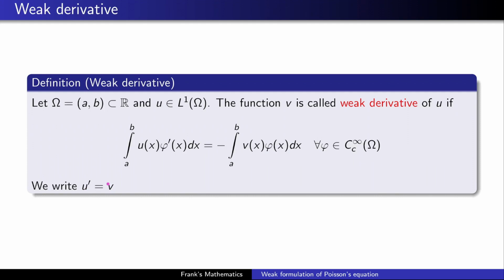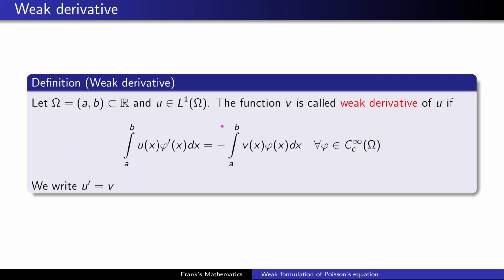It is clear that every strong derivative, so a strong derivative is the classical derivative, is also a weak derivative. But we will see in the examples later on that this definition here is weaker, in the sense that not every weak derivative is a strong derivative. So this is a useful definition, and in the next slide we will see where the motivation comes from.